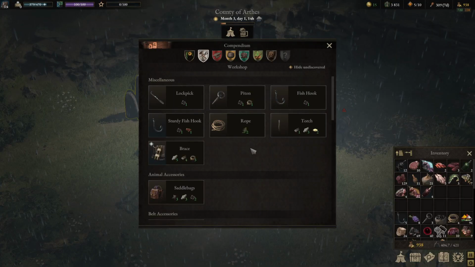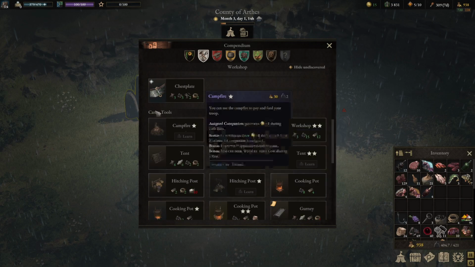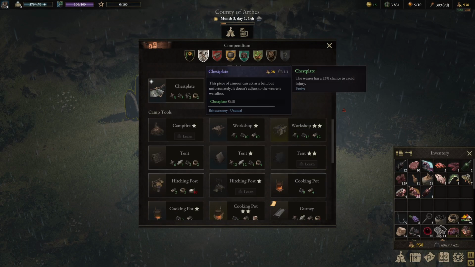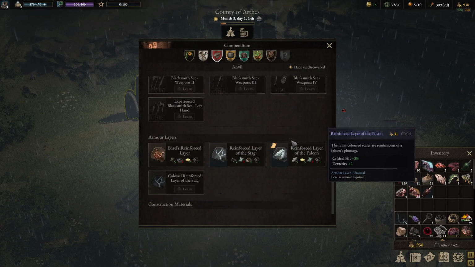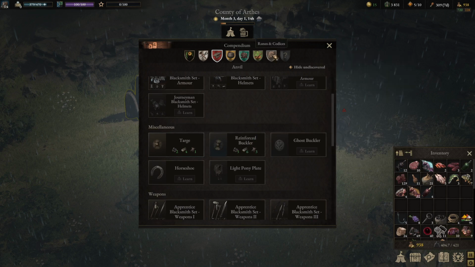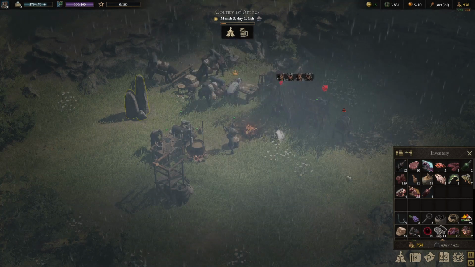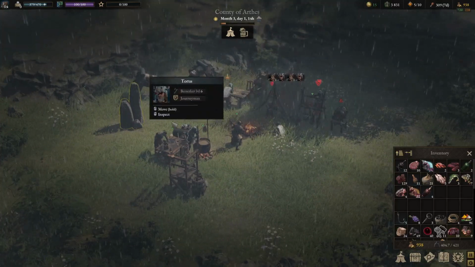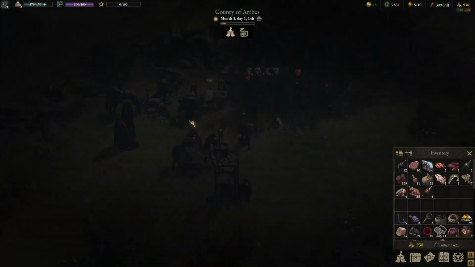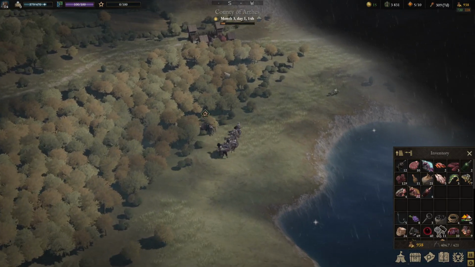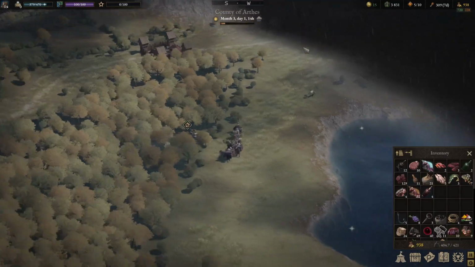Let me see the knowledge section. Belt accessory. Anvil. No. Alright, so we're just going to have to find horse armor somewhere. Well, at least we don't have to worry about it anymore.